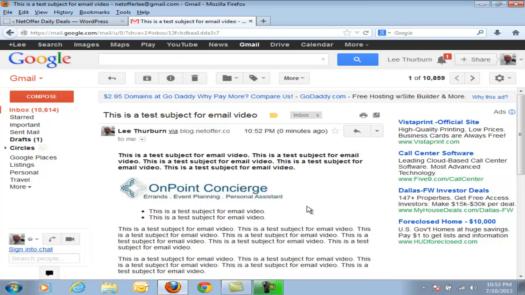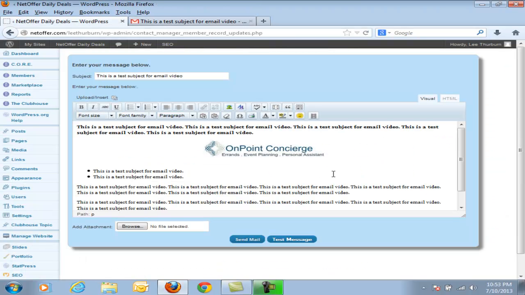So my whole point here is when you create an email, you should test it a few times, play around with the formatting, test it a few times, and make sure that it comes through looking acceptable, or the way that you want it to look. Okay, so now that we have an email that looks the way we want it to, we can go ahead and just click send to the message, or since we've crafted the email, we may want to copy it for future use, and then maybe even send it to a larger audience.